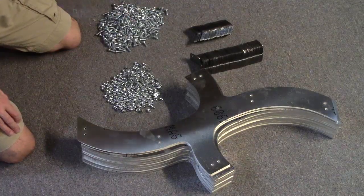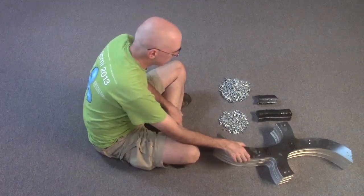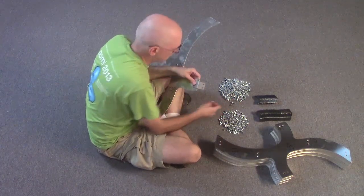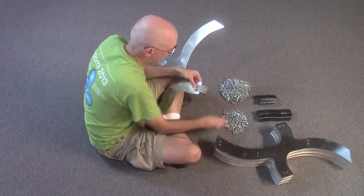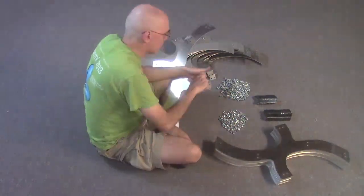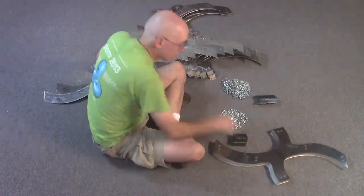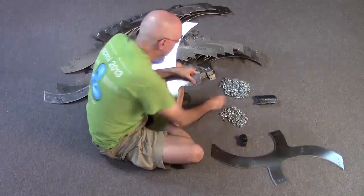If they don't fit, then I'm going to feel like an idiot for wasting a lot of money on useless pieces of metal. Step one is to put brackets on the short arms of each piece. There's a particular orientation for the brackets and the bolts that makes everything work out, taking into account the thickness of the metal. For 30 parts, this step uses 60 brackets and 120 of the nuts and bolts. I'm not using washers for this test fit to save time. You can see that lets me work really fast. But for the final assembly, after they're powder coated, a pair of washers will also be used to protect the surface.